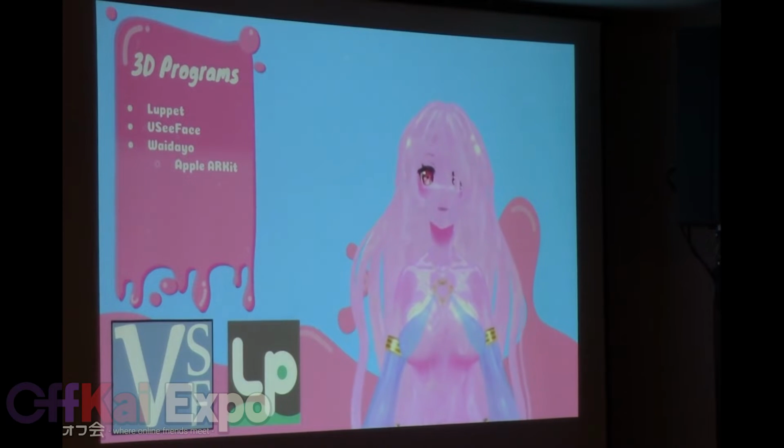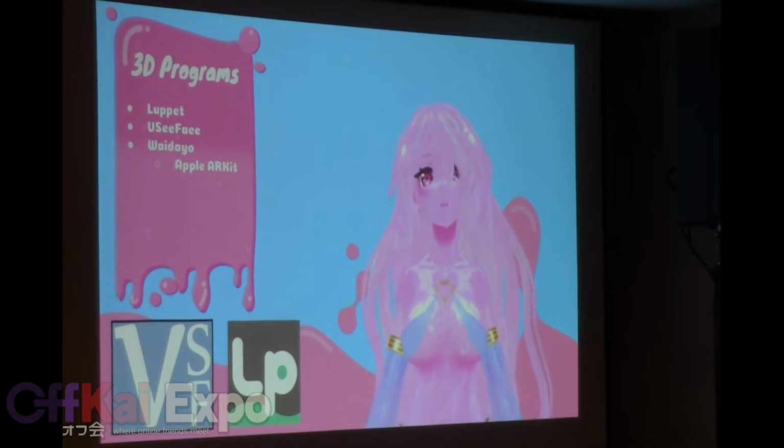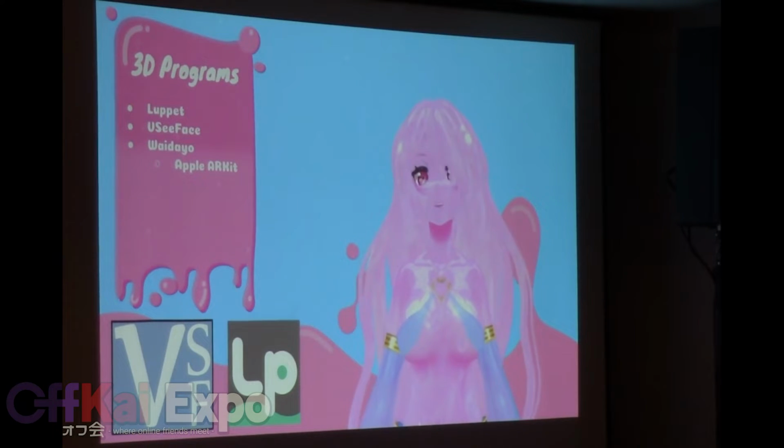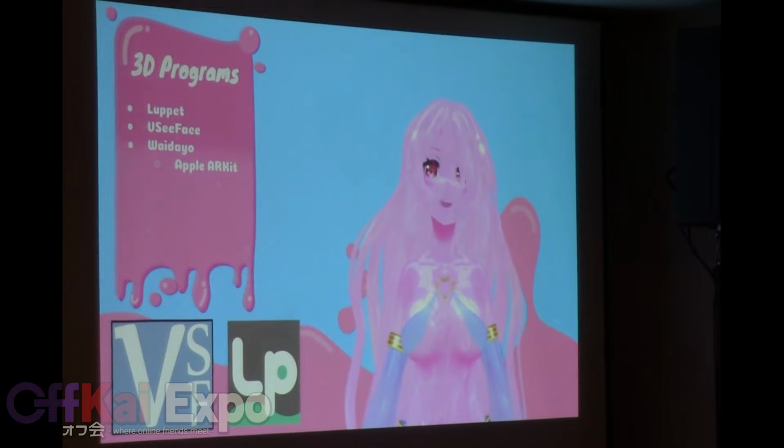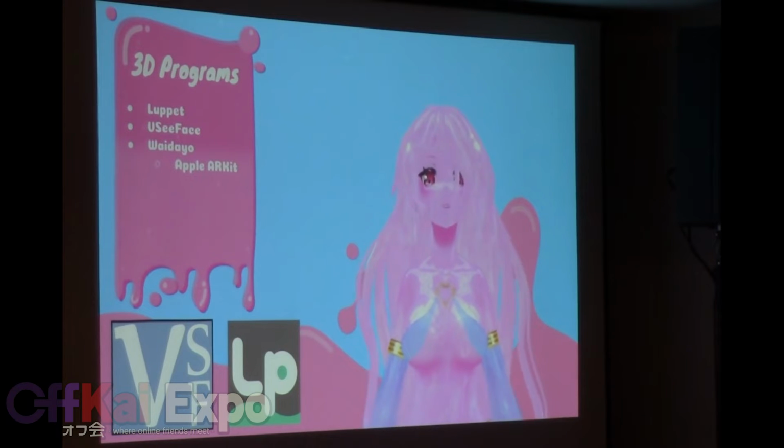Wideo is a free one, and it was the one that was suggested to me by my 3D model rigger. So I will take the suggestions of my riggers because they're rigging to a specific program. So this is the program they use to test it out. So it's a program I know will work and that can be utilized. So there's different ways you can do it. You can go the free route, you can go paid routes. It's kind of whatever you want.